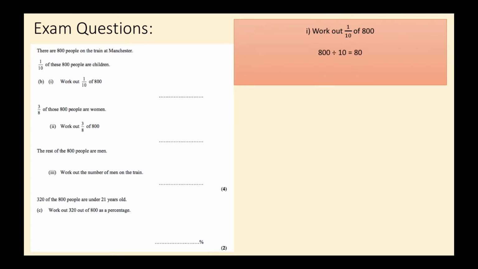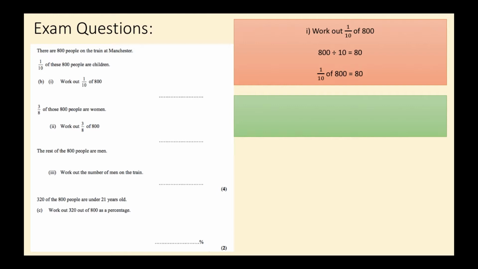Which equals 80. Again, dividing by 10 and 100 and 1,000 is really easy, and there is a short video on that on the website, and there will be a longer one on your course for you as well. You've probably already watched that, so I'm hoping that you're very good at dividing by 10 and 100 and 1,000 right now. So if we divide by 10, we just take off a 0, and that gives us 80, so our answer is 80. Okay, let's look at the second question.